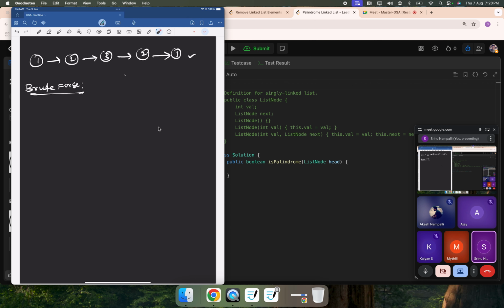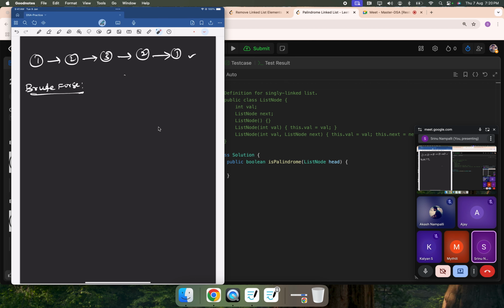Okay, so let me write a reverse method, list node of head. So we know this, right? You will have previous, which is null, current, which is head. You know this logic now.